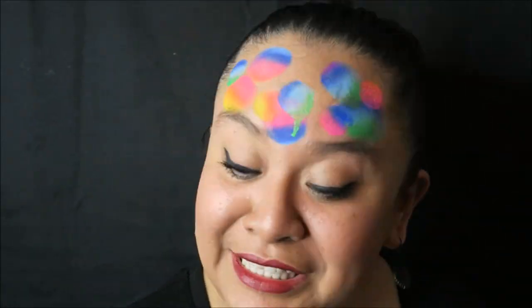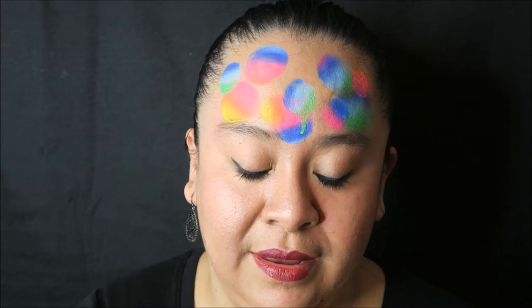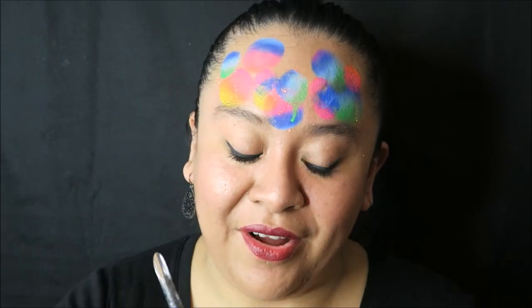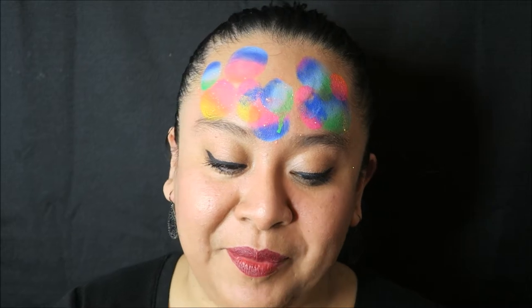I don't even know what design you're doing. I was trying to create this abstract type of thing where colorful dots — yes, I messed up. This is how it's supposed to look, like a green coming out. I'm missing circles right here, right here. Okay, hold on. Let it dry, put some glitter on it — glitter fixes everything. It looks like a 2016 New Year's design. That's what I was going for because I thought it was really easy.